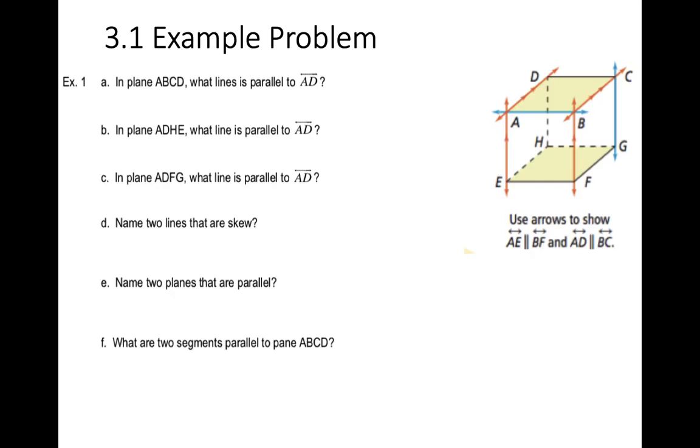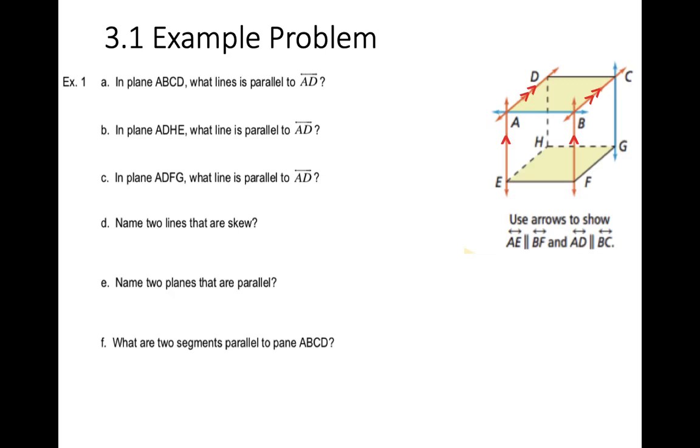Okay, so in plane AB, first of all, it's asking us to use the arrows to show, for example, that AE is parallel to BF. So I put those lines like that. Okay, you can see them right there. I'll do it again. So you see right there. And also the fact that AD is parallel to BC. So like that. You can see that they're different, right? I put one set of arrows for one, 2 sets of arrows for the other, so you can see, just glancing at it, what is parallel to what, because of the different arrows.